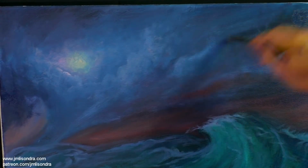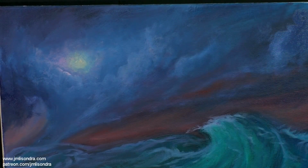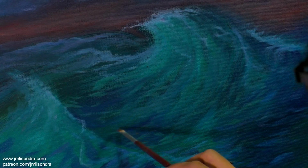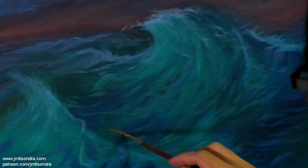So it looks like clouds now, but make it more like an abstract. Do not make it too smooth, something like that. It's still good to see those brush strokes there. Okay. So I have now a beautiful cloudy night. And now I'm going to start to paint the raft.